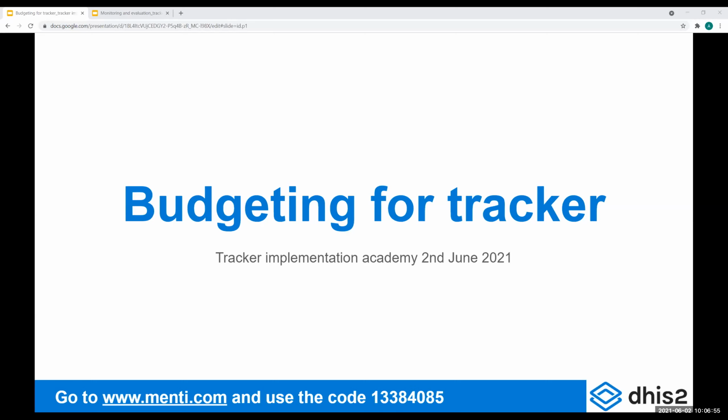Budgeting for Tracker is especially important as the projects can involve complex configuration work, lots of users, training, to mention a few things. In my day-to-day job, I help countries to budget projects, and I manage distribution of finances between lots of different countries. So I have some experience in this. Also, our HISP groups, the ones that are involved in day-to-day project management in each country on the DHIS2 projects, are of course good on the details. So you can also reach out to them to get their experiences. But I hope this can be helpful.